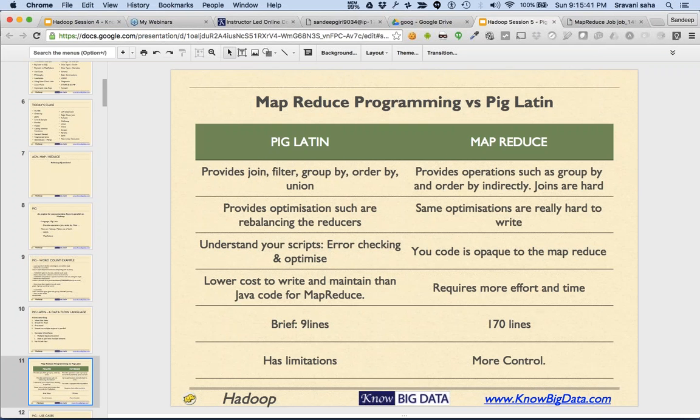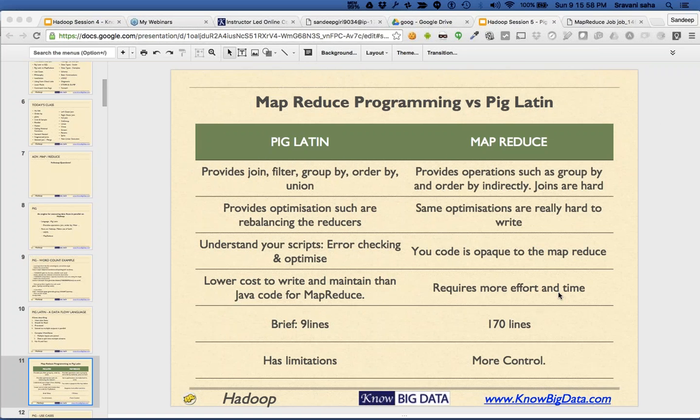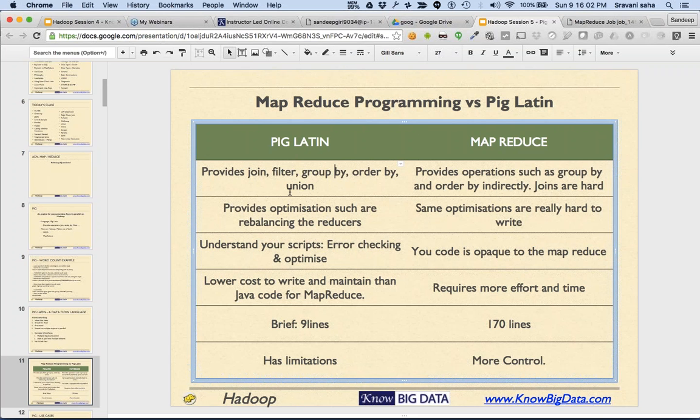Okay. All right, so you saw that MapReduce did not provide us joins and so on. Joins are a fairly difficult concept in MapReduce, and it takes some amount of work to create joins. In case of Pig Latin, the joins, filter, group by, order by, the usual stuff which is provided by SQL is available.